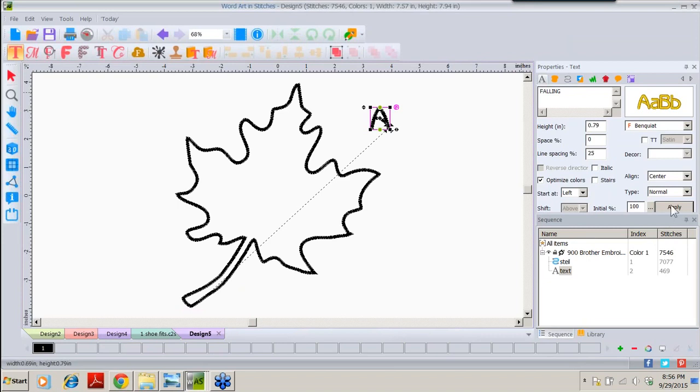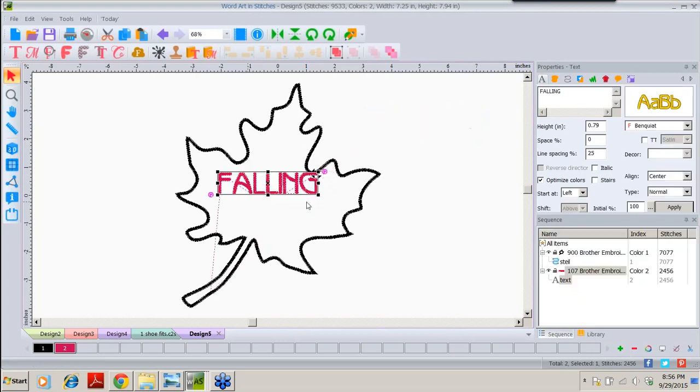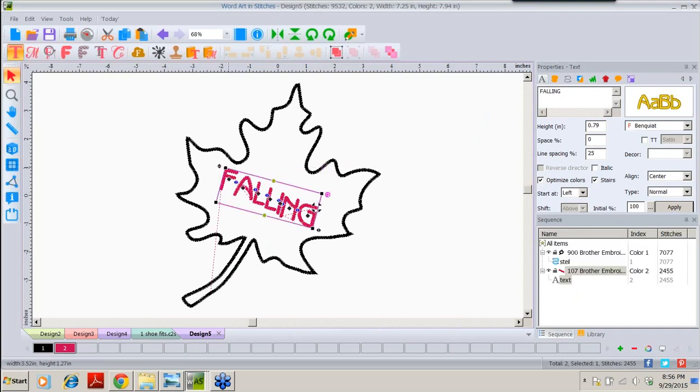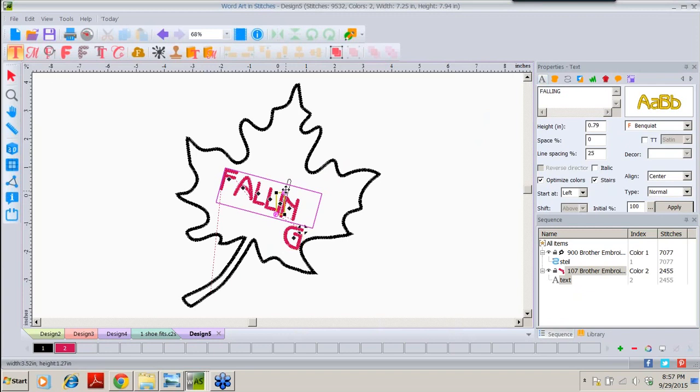Okay. And then we want some kind of fun color, not just black. Ooh, I like that color. That'll work. And get my select here, and at that point rotate it, and really you could have very much fun with this. We could do a stairs and apply that so it looked like it was falling. We could actually go back into the text and take those individual letters and place them wherever we'd like, really exaggerate it if we wanted to do that.